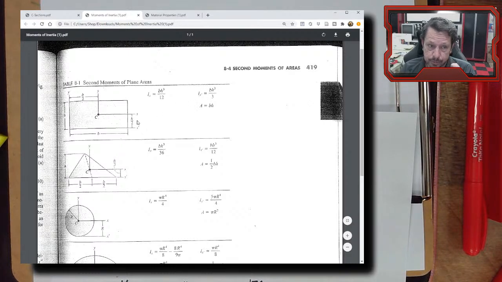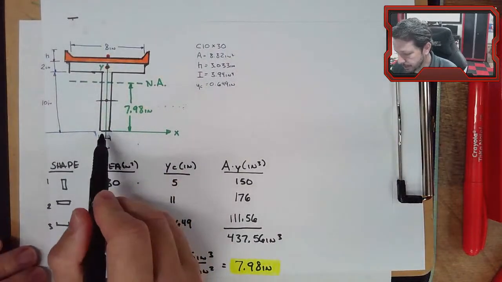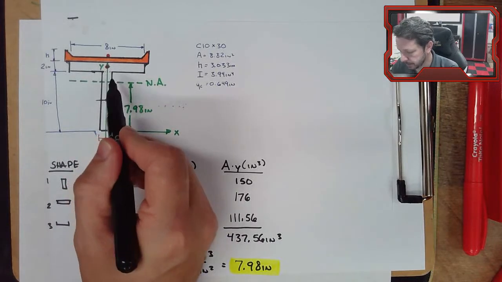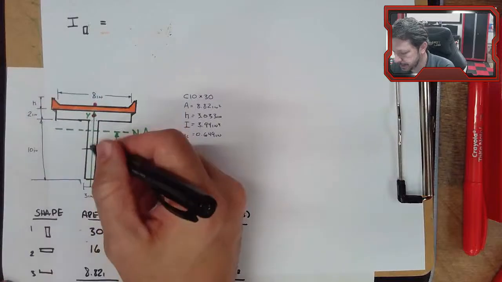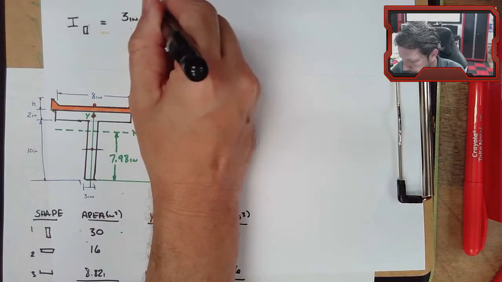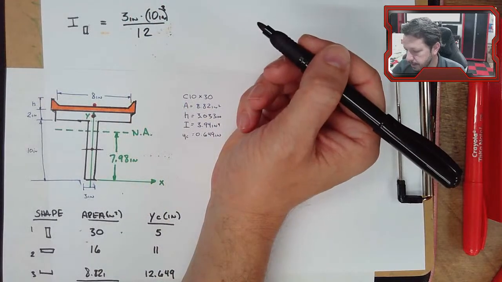We cannot use this one because that would give us the moment of inertia about the base of this piece, and we couldn't apply the parallel axis theorem to it because this equation already has had the parallel axis theorem applied to it. So the only reason we could use the x prime is if we wanted the moment of inertia down here about the x-axis for some reason. But we don't. We want it up here at the neutral axis. So base of the stem is 3. Height of the stem is 10.